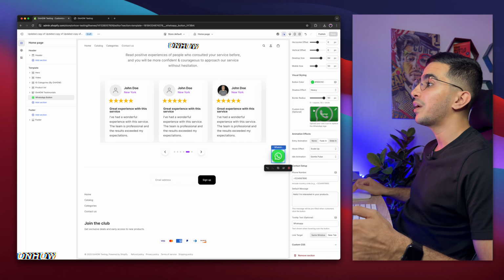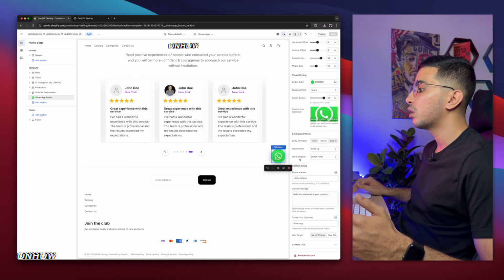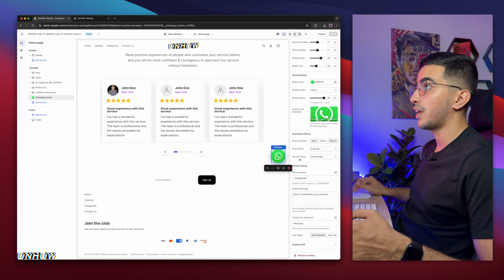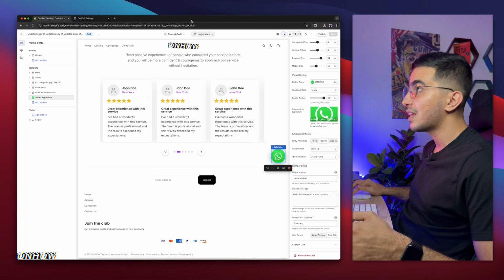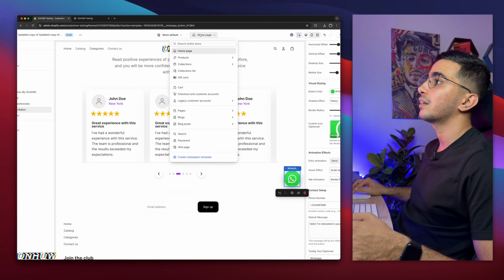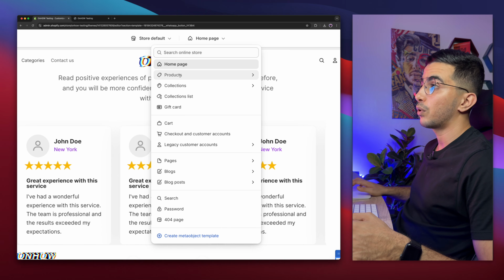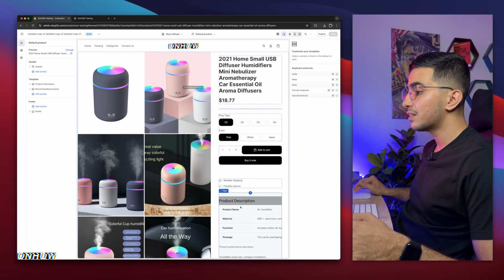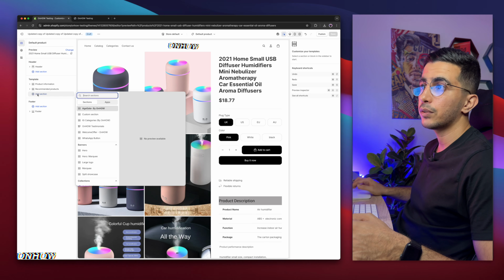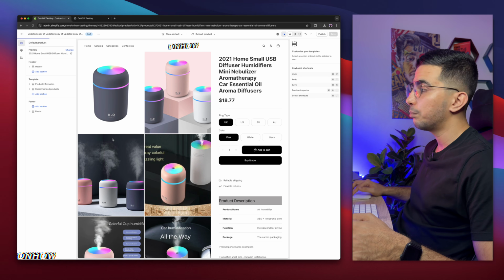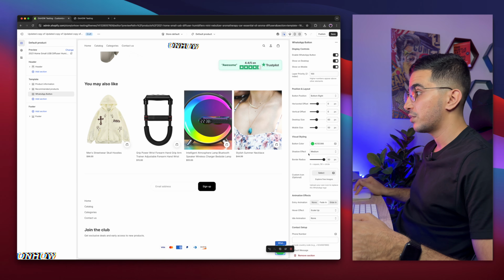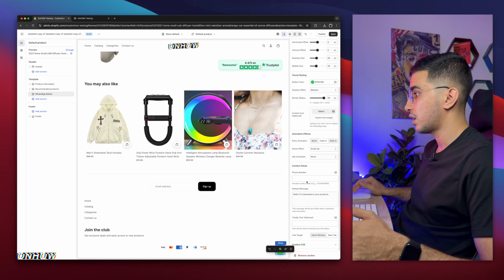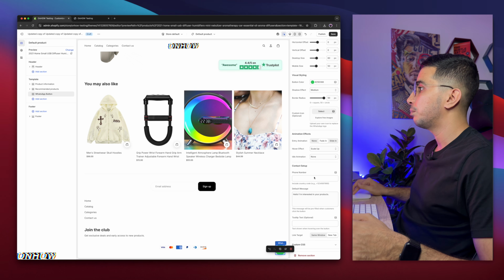Now, what if you want to add it on the product page so it will automatically set the product page? The same exact steps, but you have to do them in here. Click on home page, then select product page and select the default template you are using and simply add it anywhere. It doesn't matter because it will not show up. Click on WhatsApp button. Again, same customization options. You can do the things however you want. And in my case, I'm going to keep it as that.